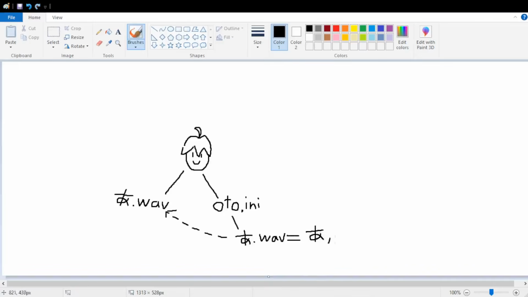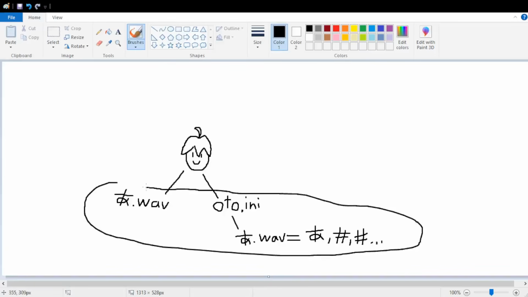Between the equals sign and the first comma is the alias. Then there's a bunch of timing. It'll be 6 numbers. So an auto.ini will have one of these lines for every alias in the bank. Now, if it's just CV Japanese, that's going to look pretty similar to your standard hiragana table. But it does get more complicated with other formats later. Right. So this is the core of a bank.